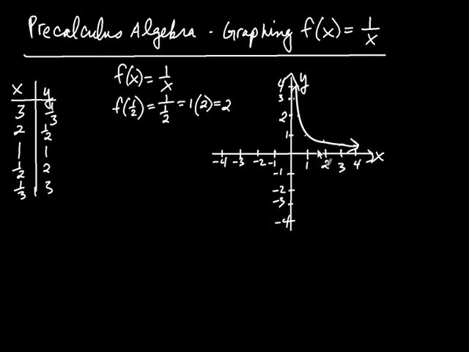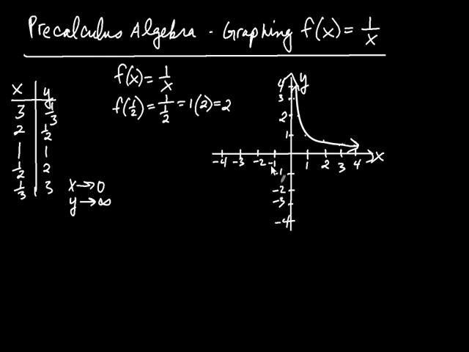So let's make an observation. We notice that if you're going this way, as x is getting smaller, what's y doing? Well, the y-coordinate's getting bigger. So we're going to write down that as x goes to 0, this little arrow means goes to, so x is heading to 0, the y-coordinate is going to infinity. It's getting bigger. As x goes to 0, y is going to infinity. Let's ask ourselves what's happening over here.